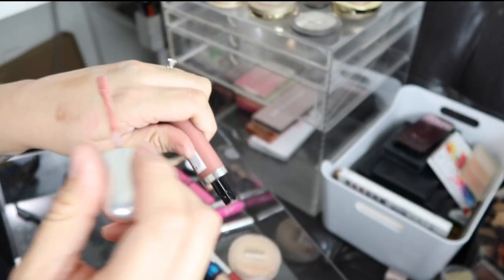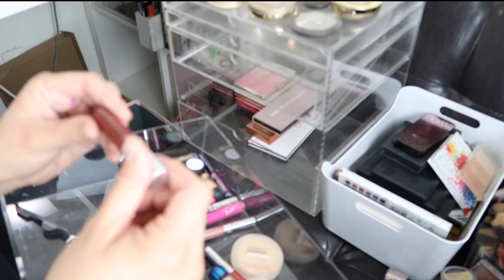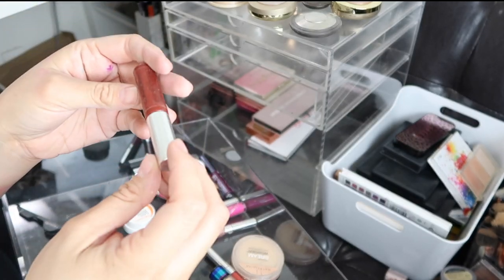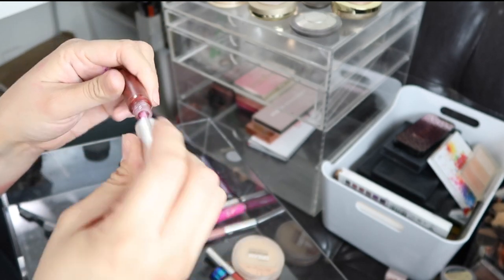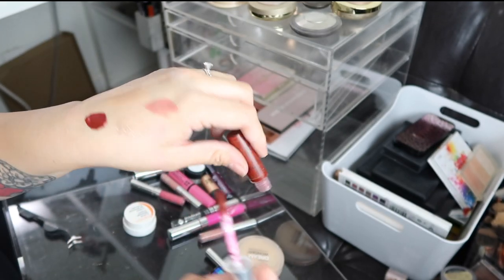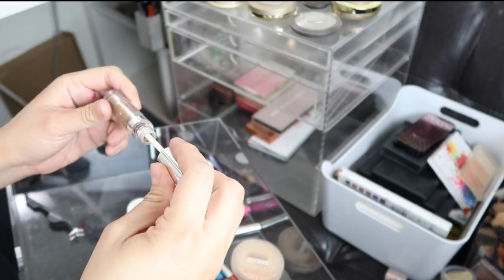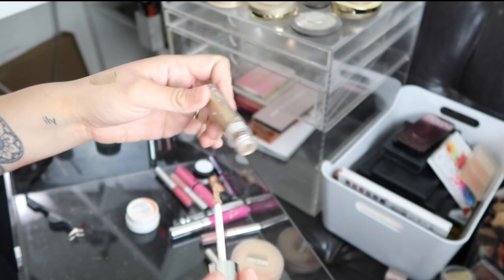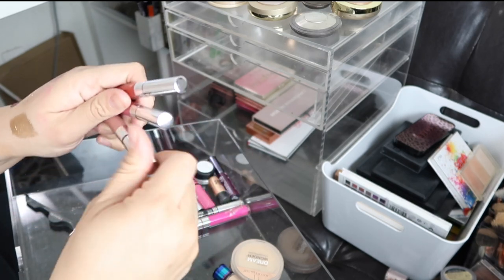Another Revlon Ultra Matte Lip — I'm gonna put some of these in my bag because they're really pretty. This is the Kathleen Lights Havana Lights palette — I went to BeautyCon when she was first coming out with this and we got a sample. It was so pretty but such a dark color for her to release. I'm keeping it because it reminds me of that day. This is a ColourPop Super Nova shadow — wow, so pretty. Some of the things I remember buying but never used. More ColourPop lip colors.